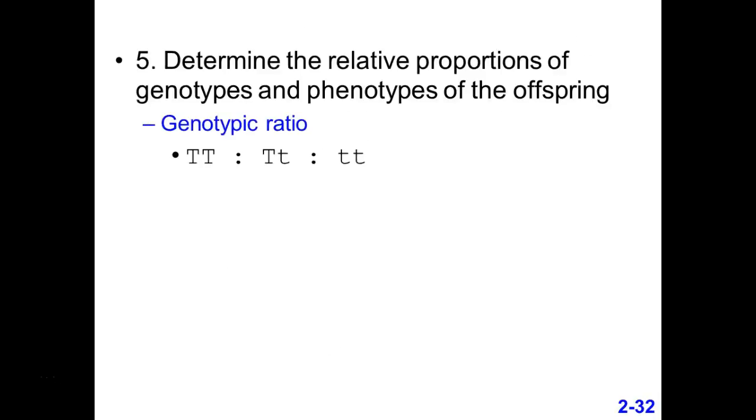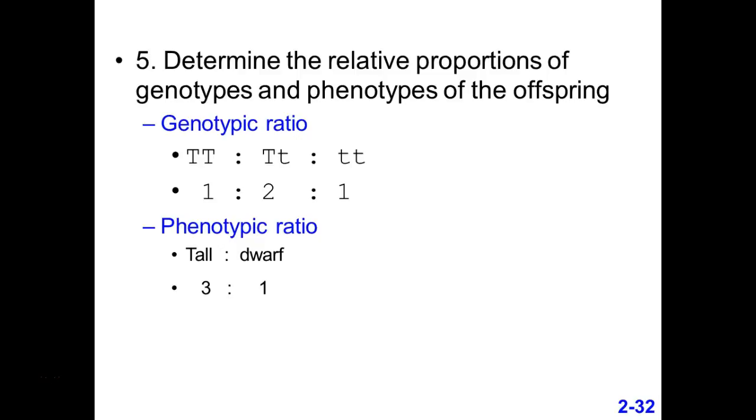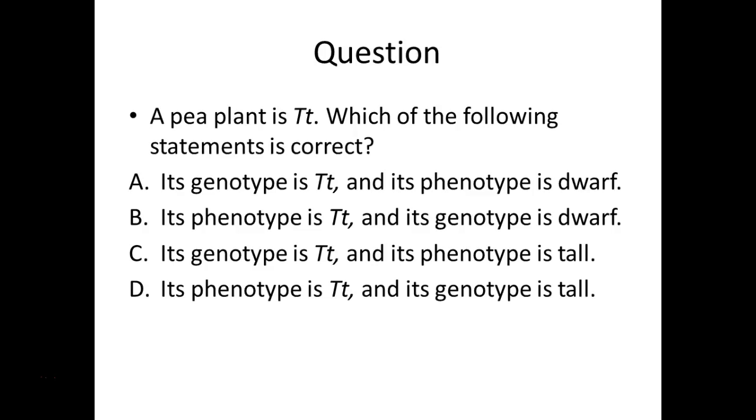Then just as we were doing, you'd figure out the ratio of the genotype, which in this case is 1 to 2 to 1, or 25%, 50%, 25%, if you wanted to do percentages. And then the phenotypic ratio would be 3 to 1, what you actually see. And we know that even if you're heterozygous, as long as you have one of those dominant alleles, your genotype may be heterozygous, but your phenotype is going to be, and this is wrong.